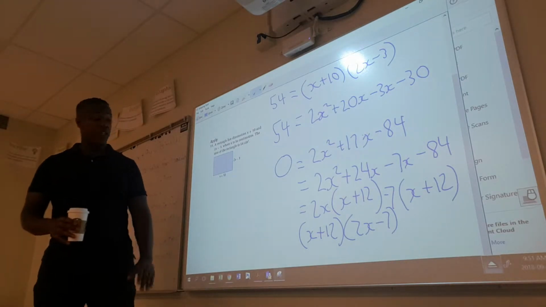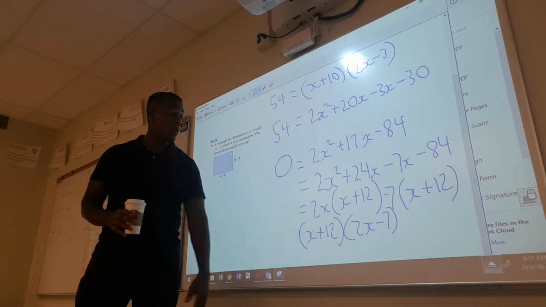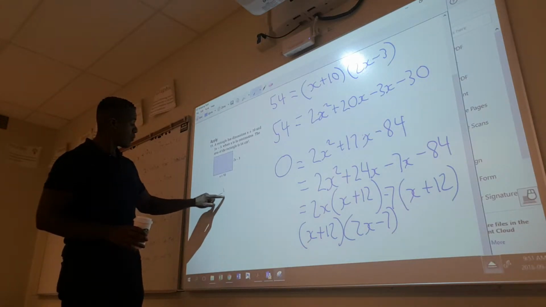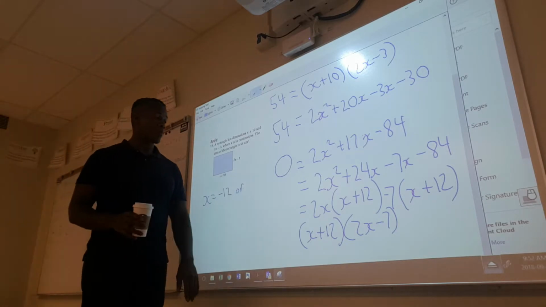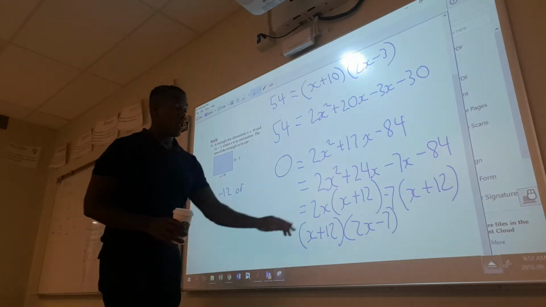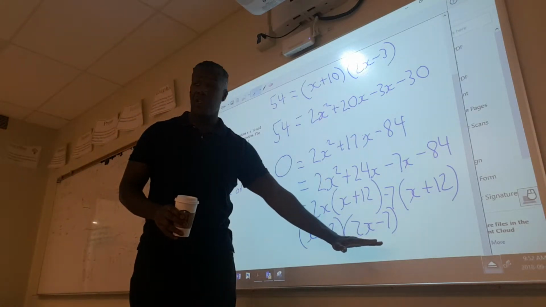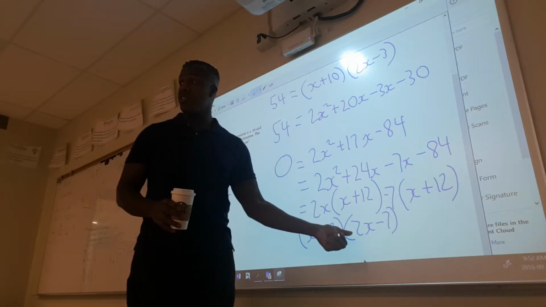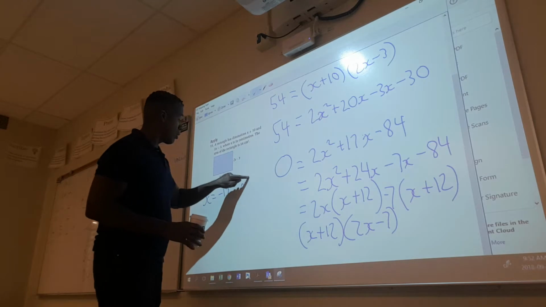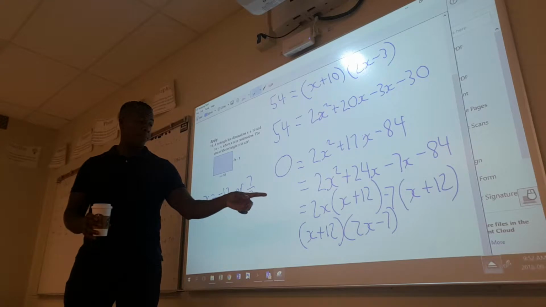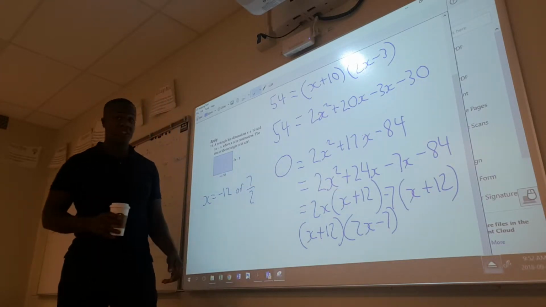Now, we take this quantity and set it equal to 0. What do we get? Negative 12. All right, so we have x equals negative 12, or, wait a second, 7 divided by 2, right? So we take this quantity and set it equal to 0. That means we add 7 to both sides, but then we still have a 2x here, so we have to divide 7 by 2, right? Wait, is it not negative 6 for the other one? Oh, wait, no. Negative 7. Good question, good question.